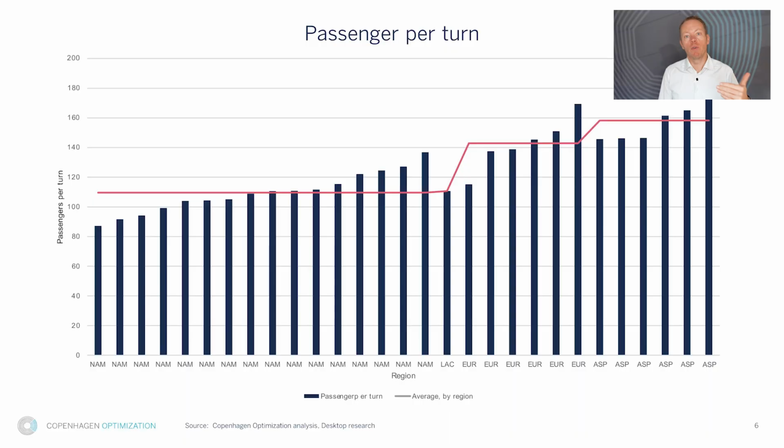So overall, if we look at this, the conclusion from our end is, if we look at North America, remember back from here, they did have the lowest number of turns per stand, and they have the lowest number of passengers per turn. So looking at it just from the outside, and of course there are different factors driving this, and I'll come back to that in a bit, that's why we have the lowest efficiency measured from a per stand perspective. And then if we take Europe and Asia Pac, Europe is somewhat more efficient when it comes to turns per stand, but also with a slightly lower number of passengers on average per turn. So they're kind of on average there.